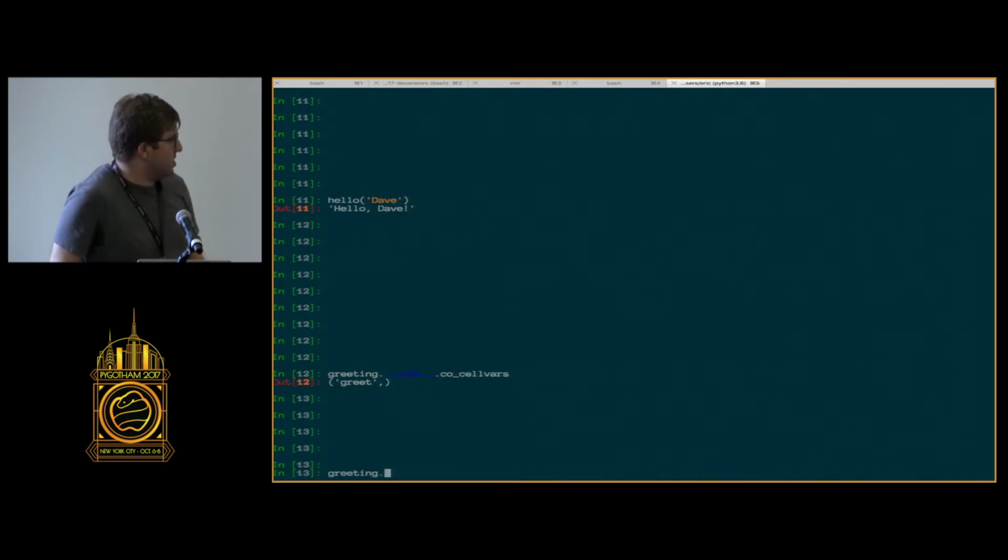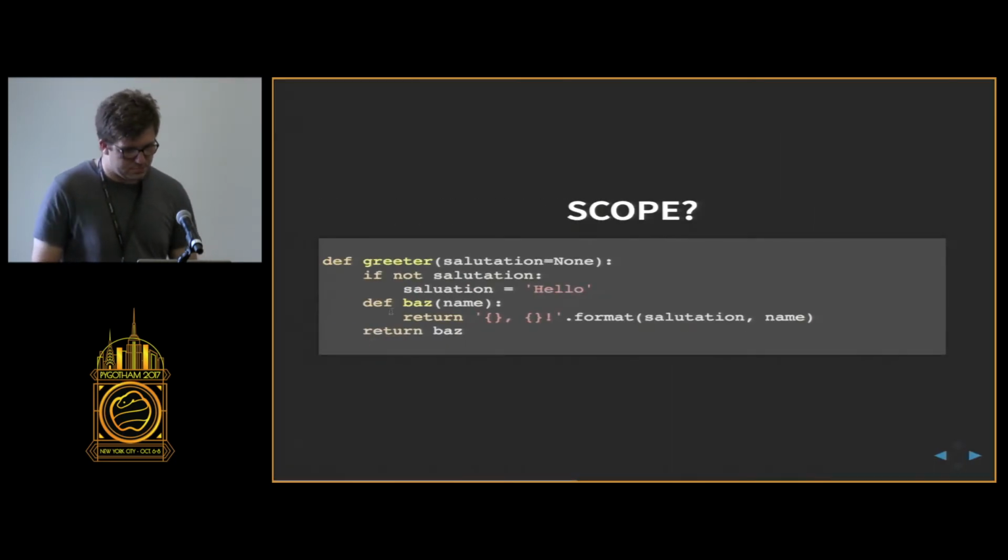There you go. Oh, so if you look at line 12, we have that code special variable of our function object. That co_cellvars attribute actually stores the variables that need to be kept around because they're used inside the inner functions. So that's one of the most useful things about this: you can set up your decorator so that it keeps useful variables around even after the outer function goes away. So our salutation is always there. We don't have to worry about that disappearing even after the run of greeter ends, which is pretty cool.